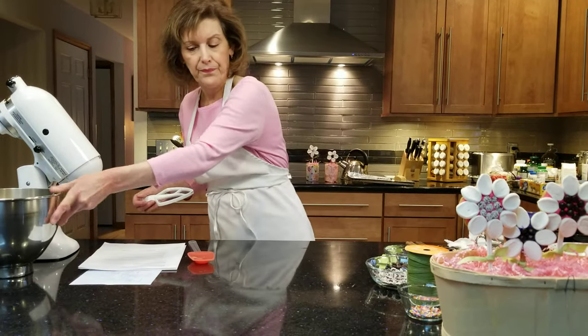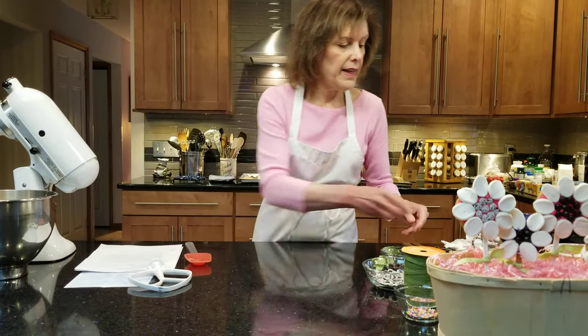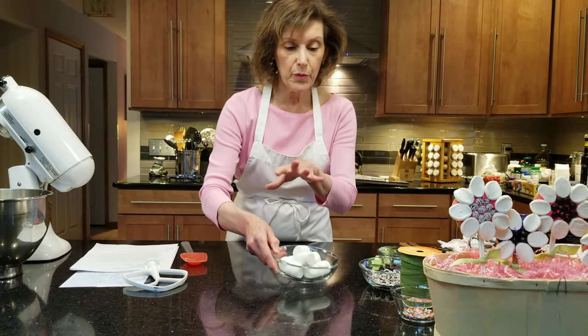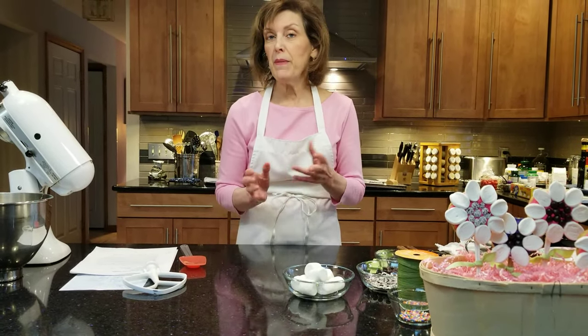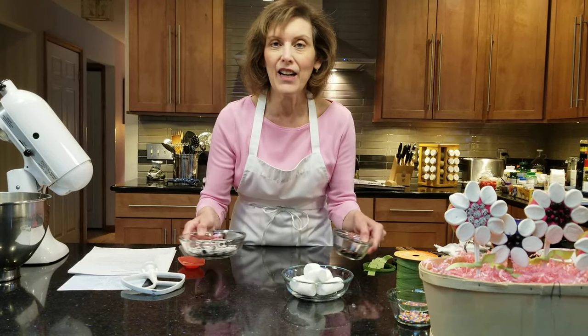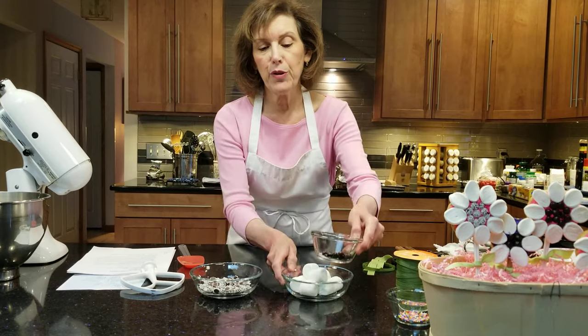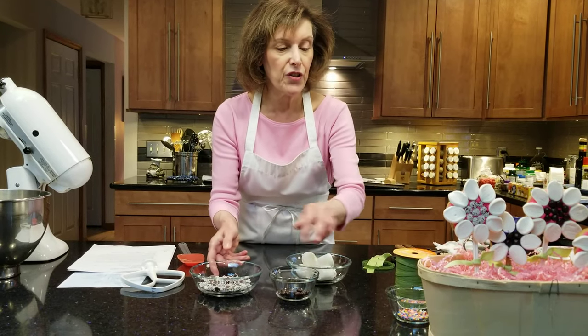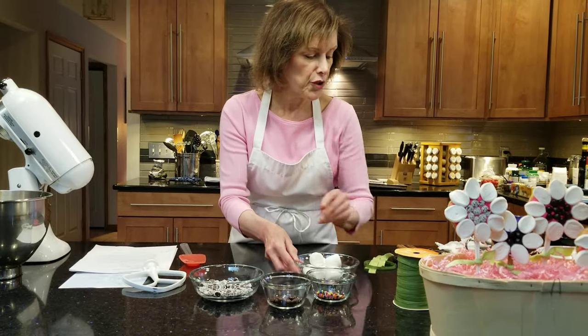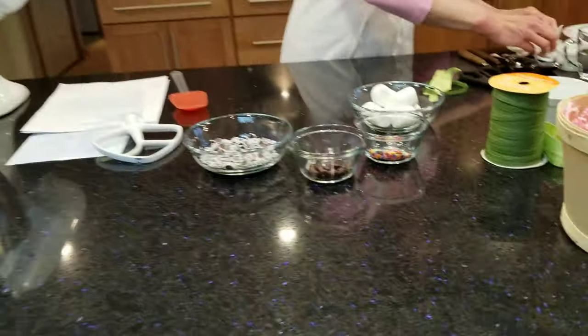So, we have marshmallows. If you happen to have large marshmallows, that's what you'll use. If you want to do mini marshmallows, you can do that too. I just took any candies I could find in the grocery store. Little candies. This is for the center. And I even have some sprinkles, multicolored sprinkles. I got a bunch of different things.